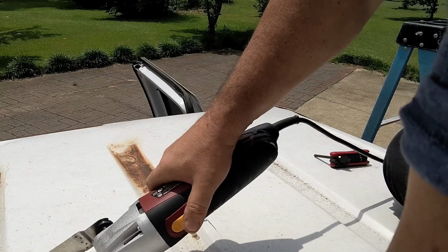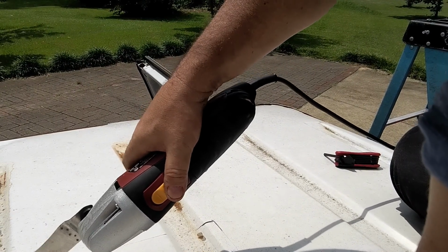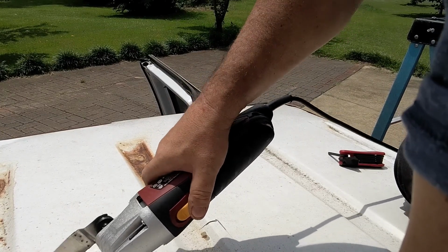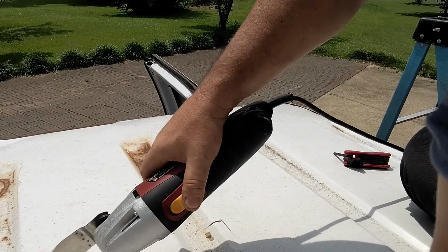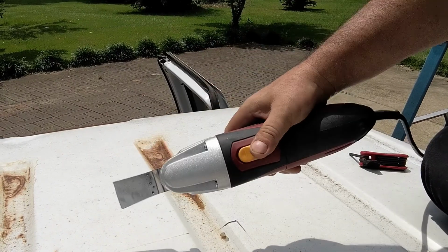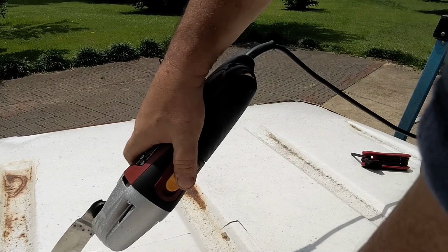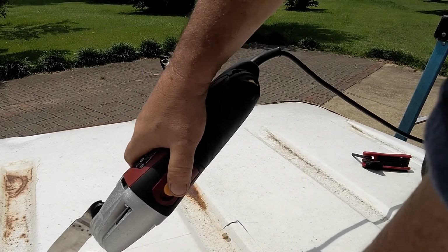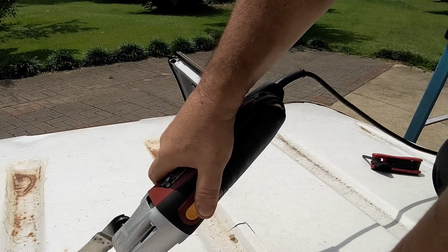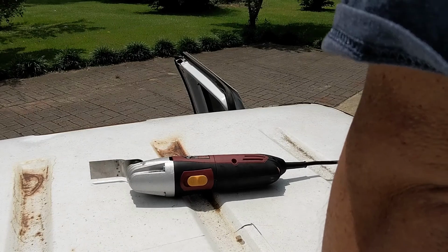It's all hot. Come on. Do it more at an angle. Snap it up. I need a jigsaw. Jigsaw is going to do better.